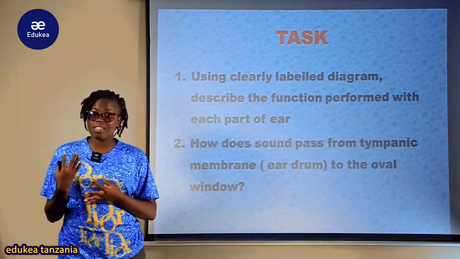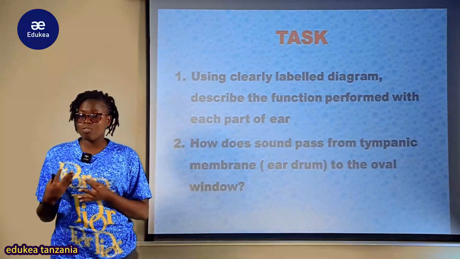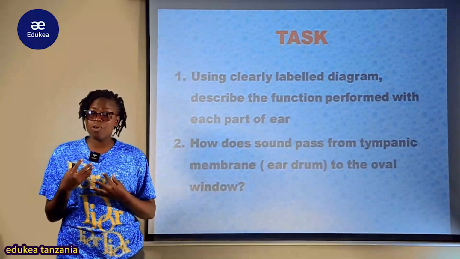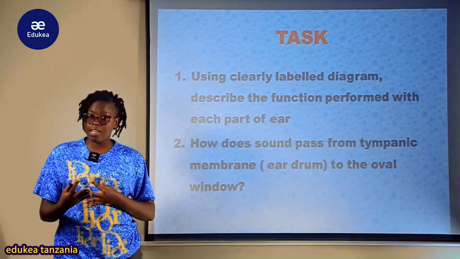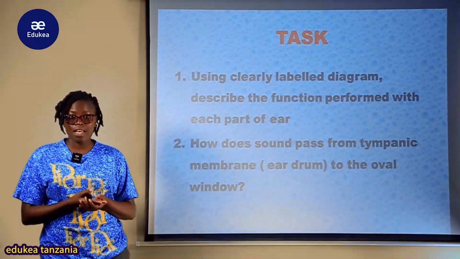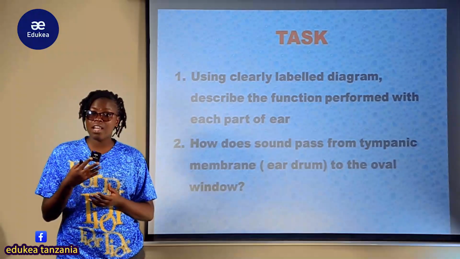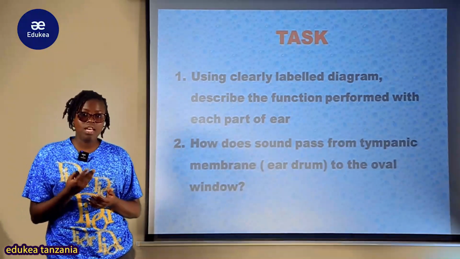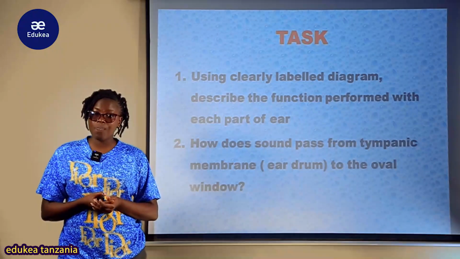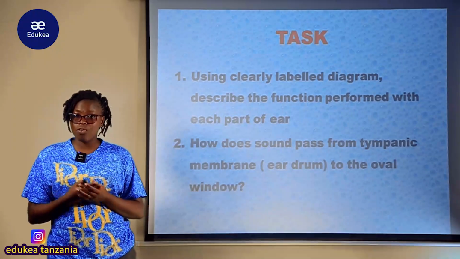Tunasema kwamba kazi ya sikio ni katika hearing na vile maintenance of the balance of the body. Tumeshaangalia mechanism of hearing, structure of ears, na nao nikuuliza hata swali kuhusiana na adaptation of ear dysfunction, unaweza kunielezea. Hivyo katika session inayokuja tutaenda kuangalia the balancing pamoja na function of the eyes na adaptation zake. Hivyo naweza kuwapatia swali kwa siku ya leo, na nashukuru sana kwa kuendelea kufuatilia Educators.